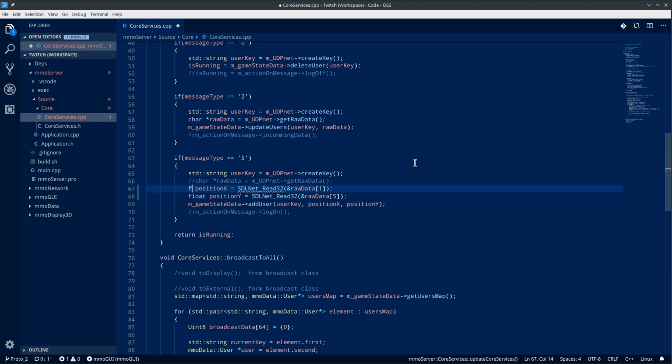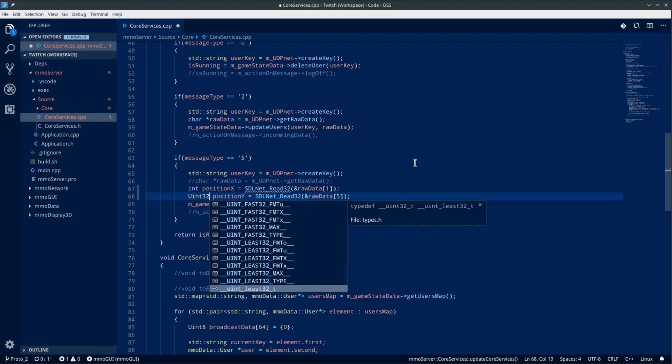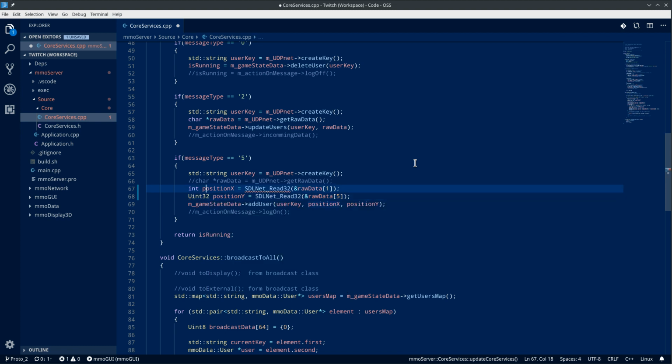Position X. It's in pixels. You can't have half a pixel. Int, and we'll just call it uint32 then, won't we? Uint32. There you go, that's okay, that's legal. Uint32.